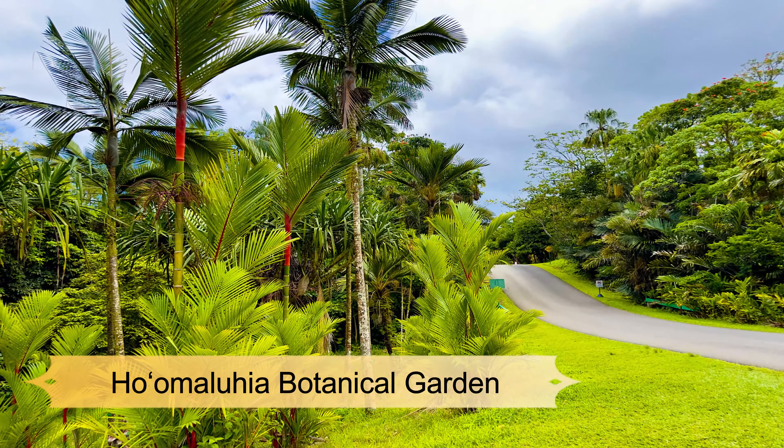Number fifteen: Dole Pineapple Plantation. The Dole Plantation is a feast for all of your senses — as you pull up to the visitor center, you're greeted by the sweet smell of pineapples and stunning views of endless pineapple fields. Pineapples are not native to Hawaii; they were first brought to the islands by Spanish explorers in the early 1800s, but it wasn't until James Dole commercialized the crop that the pineapple became the iconic symbol of the islands we know today. Once you arrive, try your luck at the Pineapple Garden Maze, declared the world's largest maze in 2008, with eight stations to find. You can even download an app to track your time and progress.